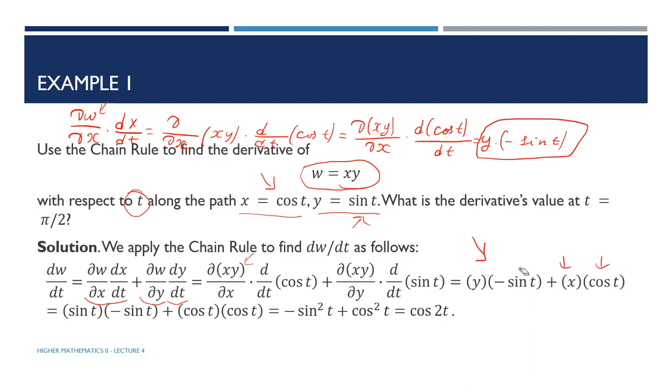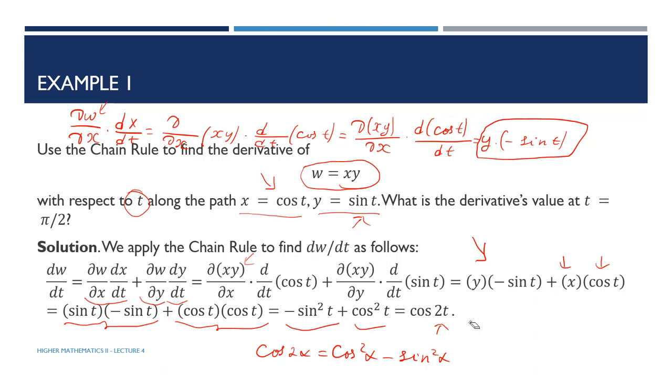So just to simplify this, first of all, plug in sine of t instead of y, and plug in cosine of t instead of x. I will get this expression here and this one here. So this multiplication gives me negative sine squared plus cosine squared, which is cosine 2t. You know this because we had this formula: cosine 2 alpha equals cosine squared alpha minus sine squared alpha. From that one I can write cosine 2t.